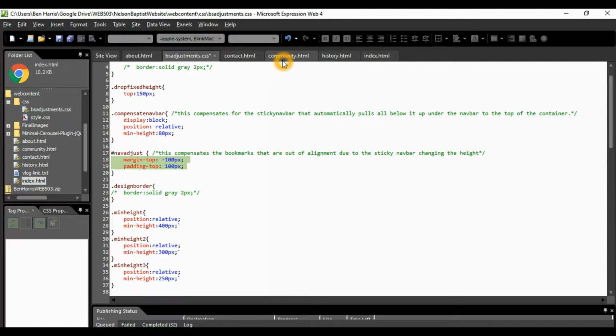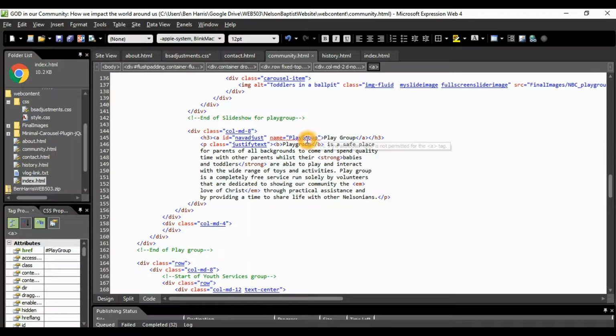Then where the bookmark is being called, which is here, name equals playgroup, I've just added the ID nav adjust, and all that does is it pulls this bookmark down, or in this case, sorry, up, causing the page to come down.